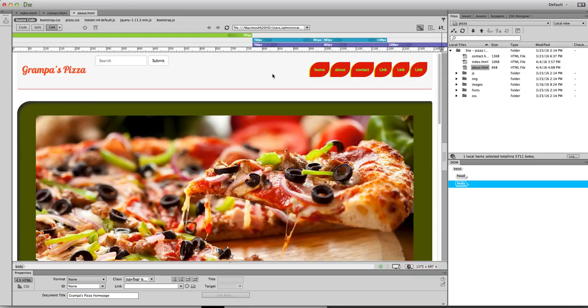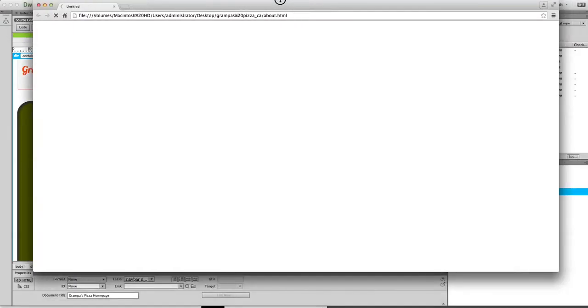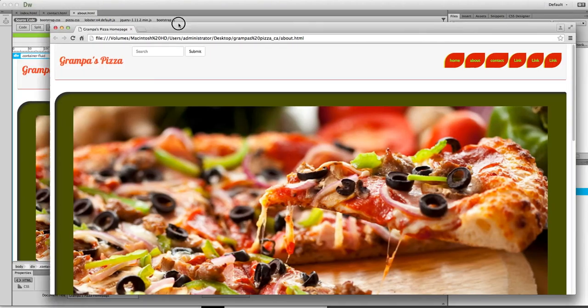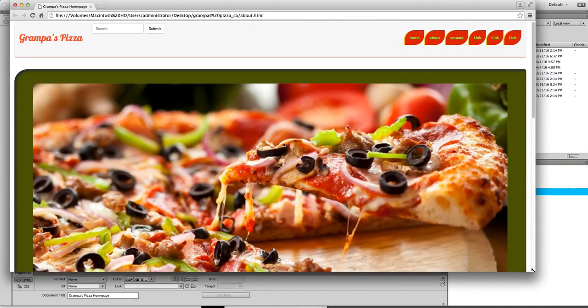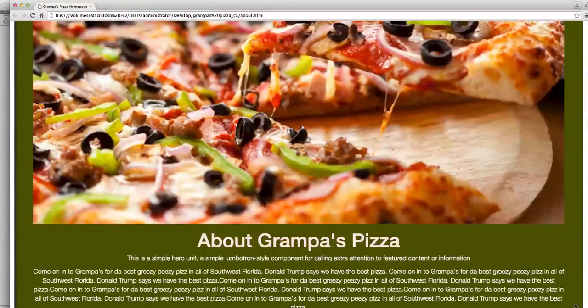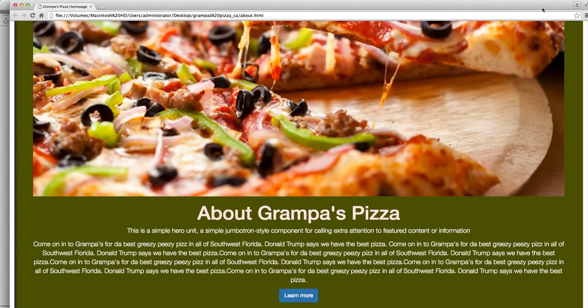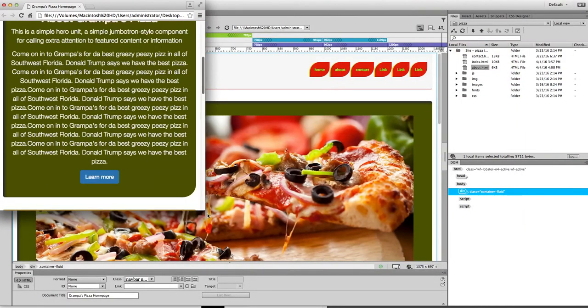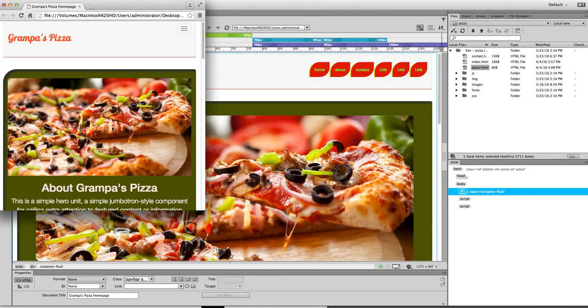Preview. There we are. A little bit of trouble, but now you can see how that image resizes to fill up that space. And it should resize for different window sizes.